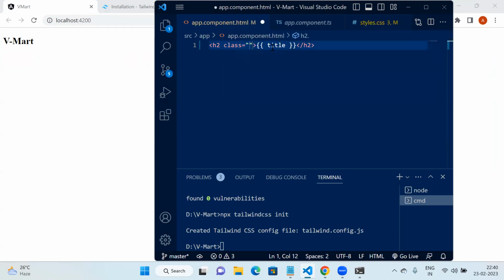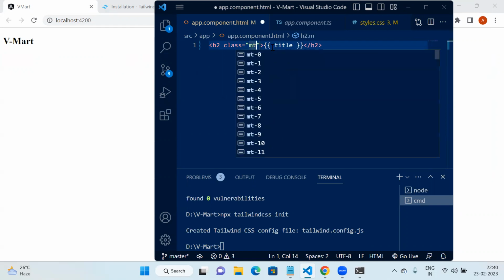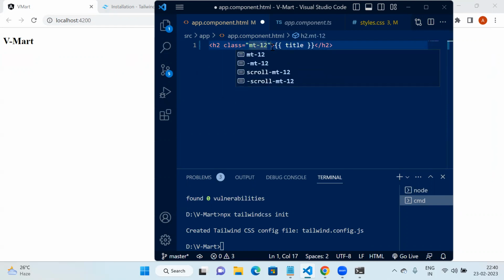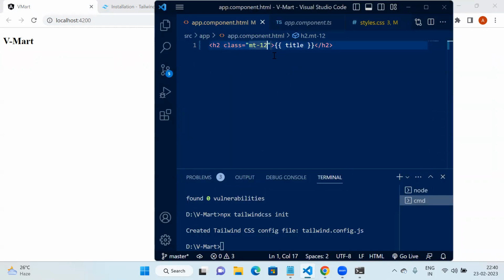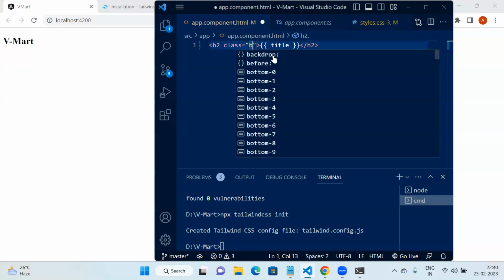Class mat 12. Let me add some other class to check why this is glitching.